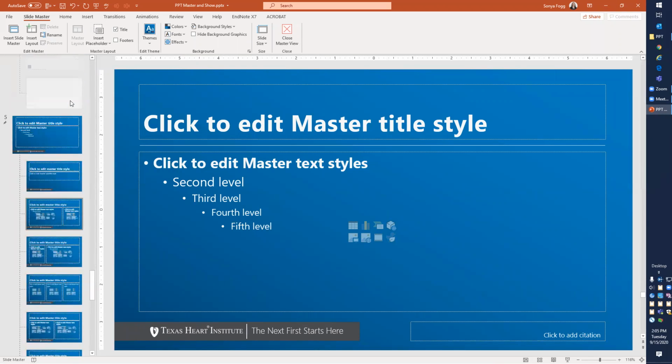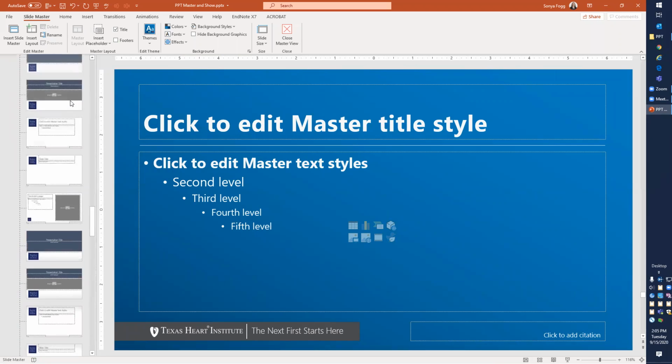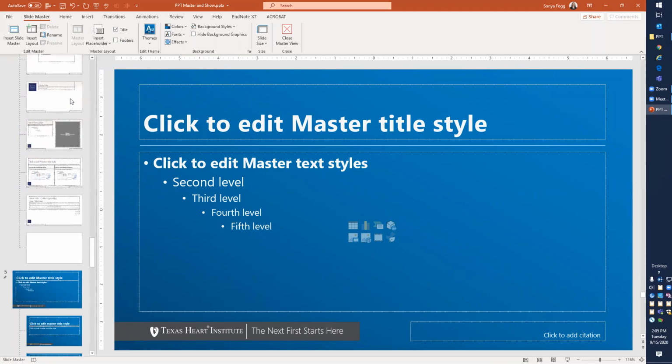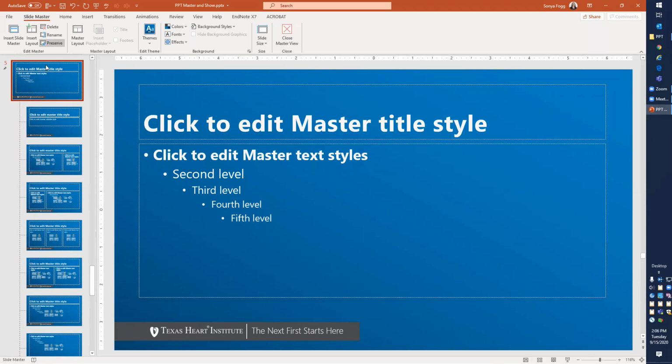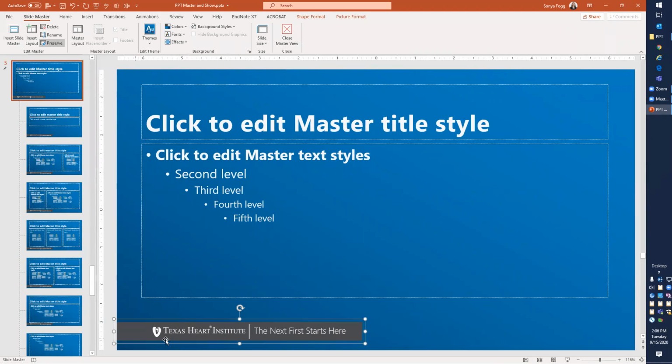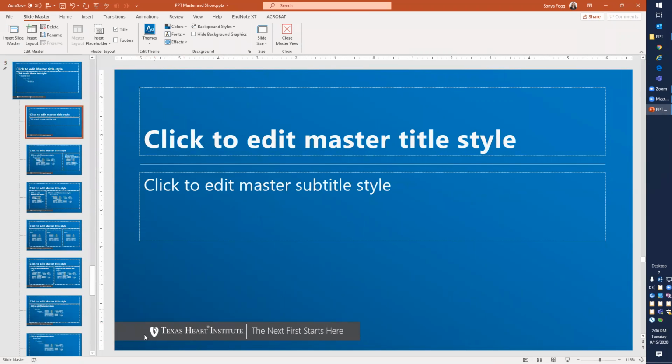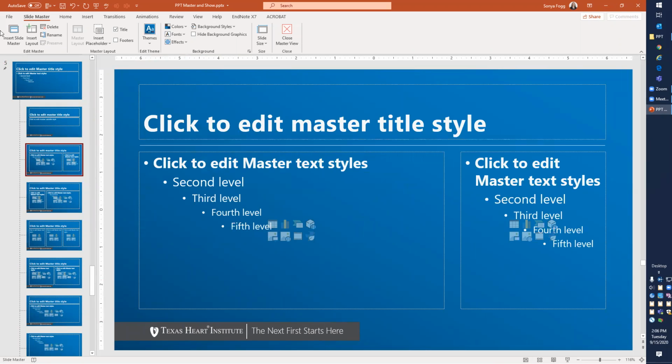Here you'll see all the different slide themes that I have. You remember there were 4. So there's a master for every one of those themes. This is the one that I'm interested in at the moment. And this is the main master here. And you can see that the logo is on this slide. So if I needed to add a logo to another theme, you would want to do it in the main master. Each of these, you cannot change it because it is on the main master.